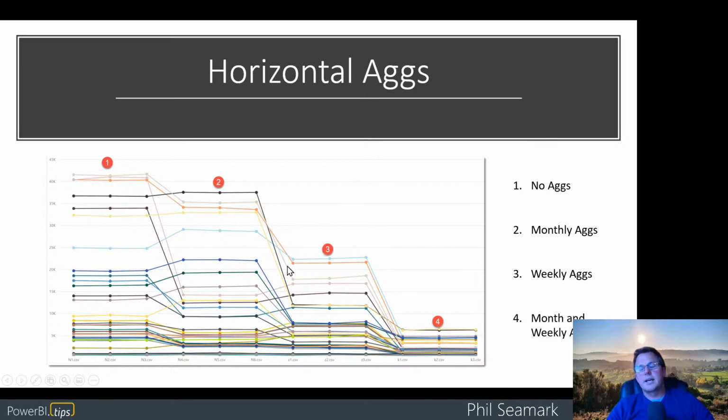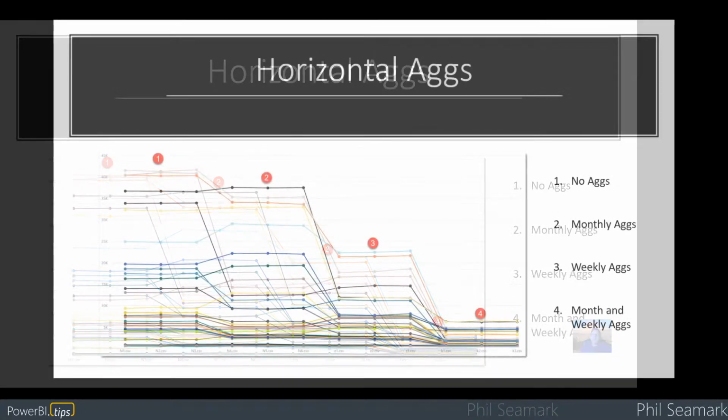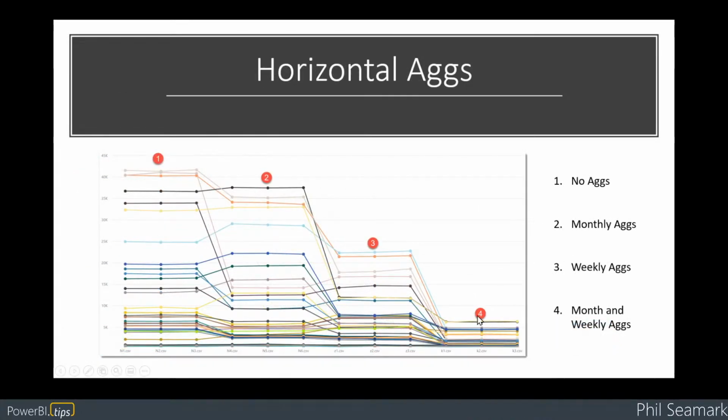The third set of bullet points were the same test run using just weeks. We were doing all the same date ranges and all the same queries, just replayed, but with the measure configured so that it would consider the weekly blocks and then go back and get the overhang from the detail table. It wouldn't consider the monthly table at all. And again, most queries sped up, some slowed down a little bit. That was just the nature of how much overhang you've got versus how many times you're hitting the ag table.